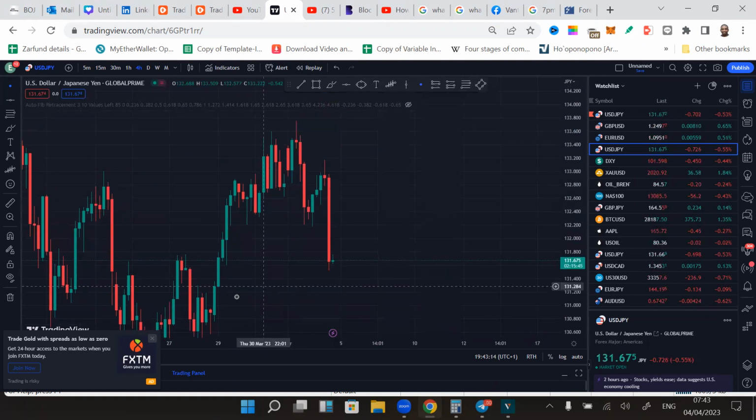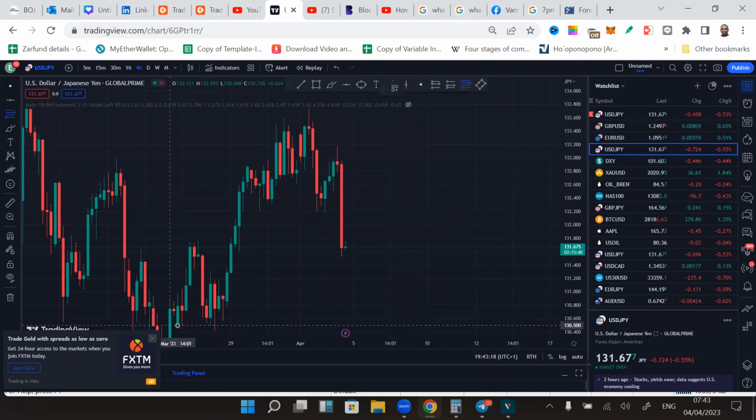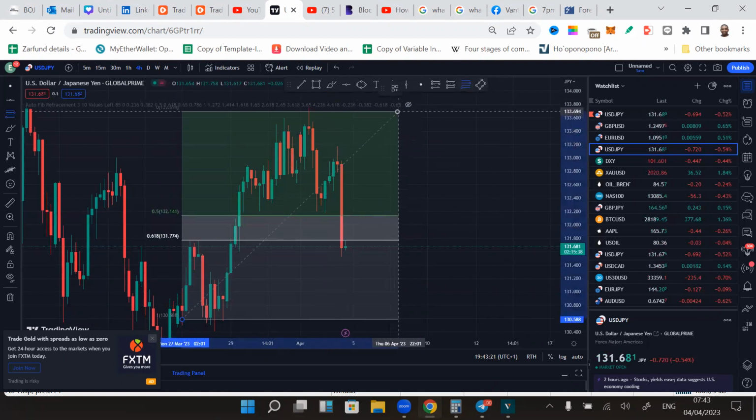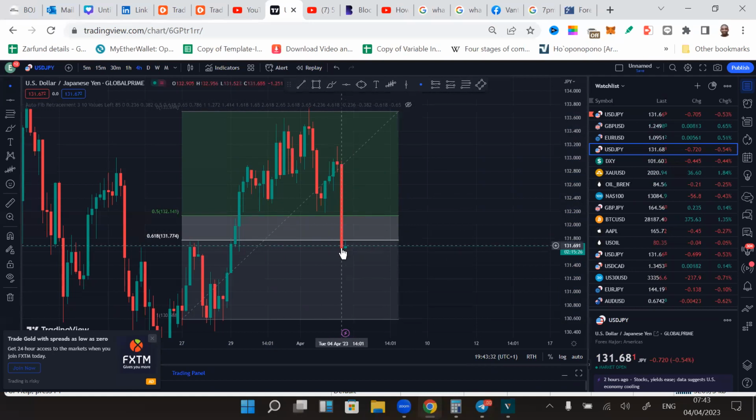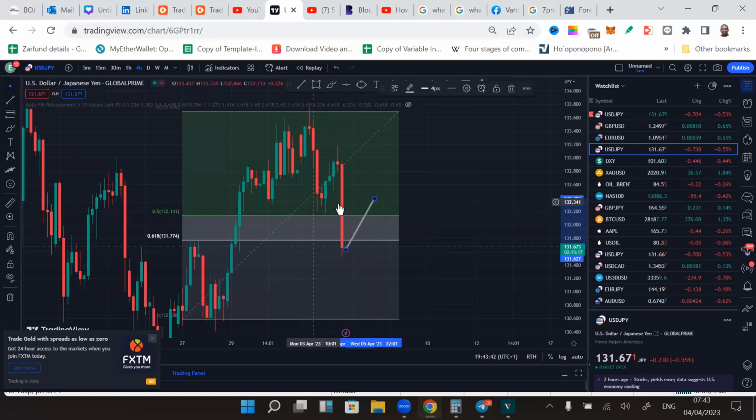I'm expecting that because this area right now is a 61.8 on this move, watch this now. You see this area is kind of a 61.8 around this area, though it went past it a little bit, right? It's a 61.8. What I'm expecting now is this: I'm expecting price to buy from here to somewhere here, but watch this. I will show you exactly what I think using Fibonacci as well.